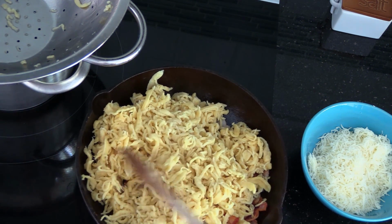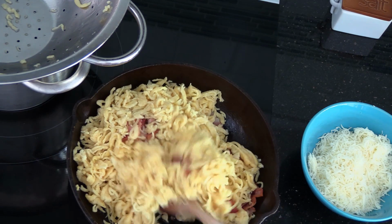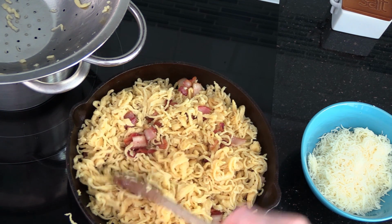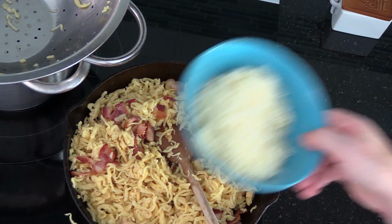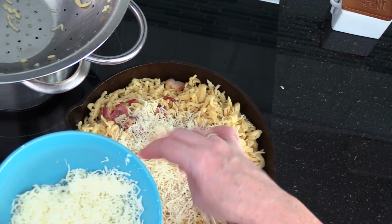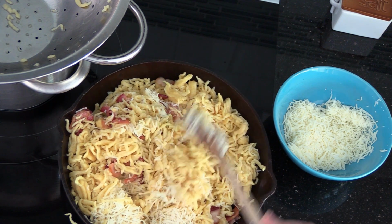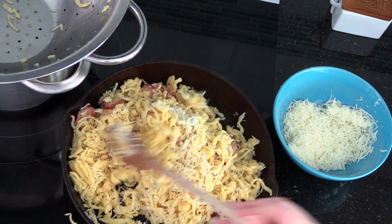And some people add some cream to it, but I feel like there's already quite a bit of fat from the bacon in here. But if you want to try it with some cream, just go ahead. I will use now half of the shredded mozzarella. In the German original recipe, we use a cheese called Emmentaler. However, we all love mozzarella in this family, and that's why we prefer this with our Spätzle. It's also easier to buy here.